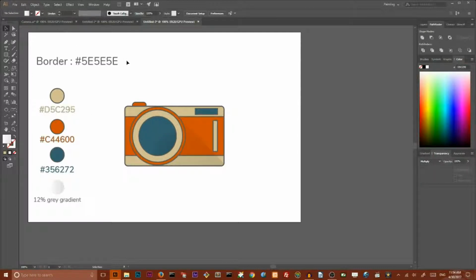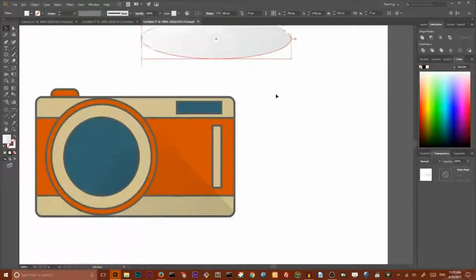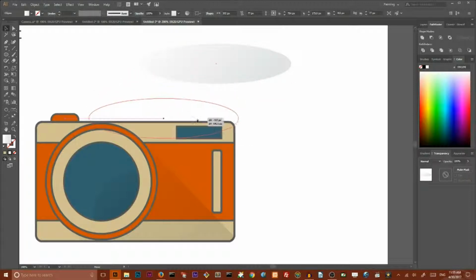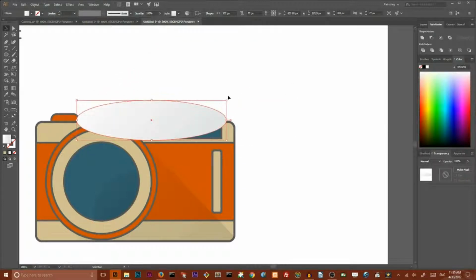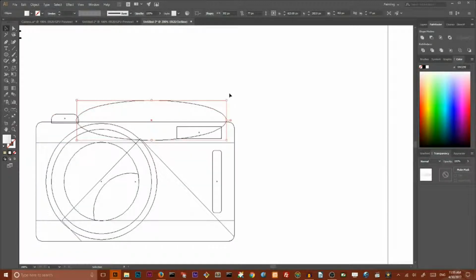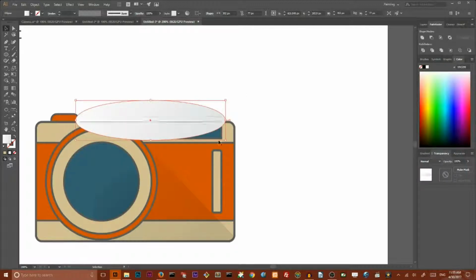And last, I'm going to make another shadow. To create another shadow on this rectangle, create an ellipse. It's going to be very long. Ctrl+plus, Command+plus to scale your artboard. Place here. You can press Ctrl+Y to enter the outline mode. I'm pretty happy how I placed it. So Ctrl+Y to enter the normal mode.